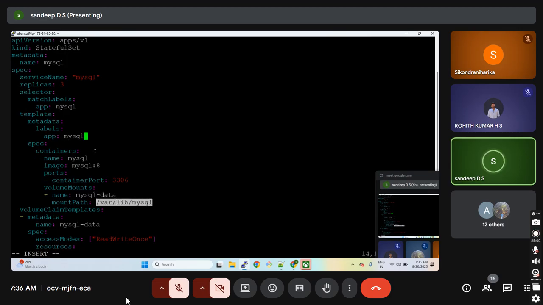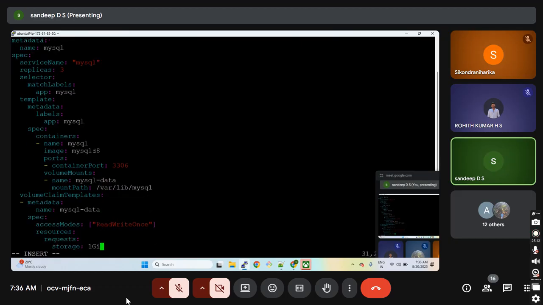Now here we have volumeClaimTemplates. Under volumeClaimTemplates, the name of the volume is mysql-data. Here we define metadata, and under the spec, the access mode.